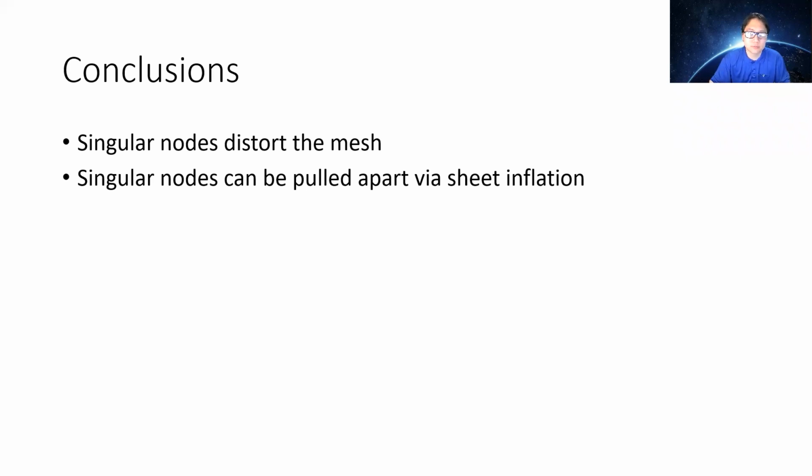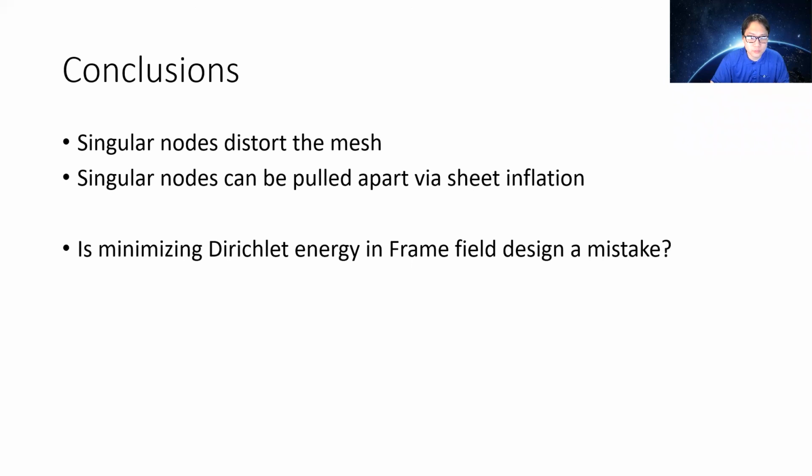Now let me add a takeaway from far left field. Well, it's more of a question than a takeaway. For people that watch this who study frame field computation, I know the most popular, if not the only, frame field energy people optimize is Dirichlet energy. But Dirichlet energy likes to decrease the number of singularities, which as intuited by the shoelace analogy, will force singular curves to collide and make singular nodes. So is Dirichlet energy really the right thing to optimize for?